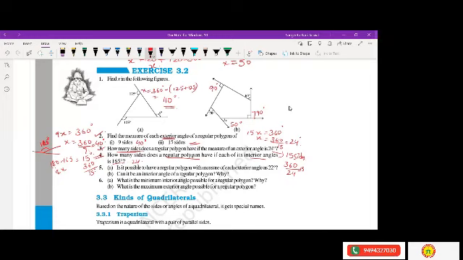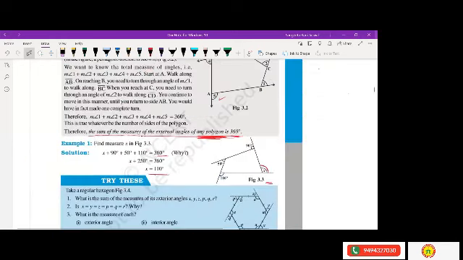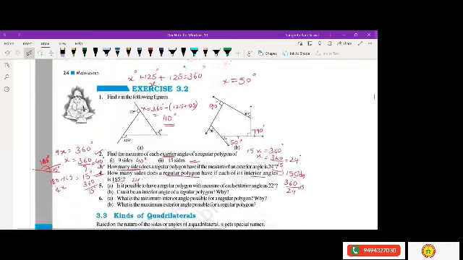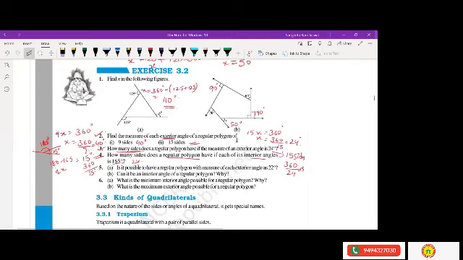So to find the exterior angle, we subtract 165 from 180, so we get the remaining part. That's 15 degrees. And the sum of all exterior angles of a polygon is what? 360 degrees. This is what you studied yesterday. The sum of the measure of exterior angles of any polygon is 360 degrees. So its outer angle is 15 degrees, and the total of all of them is 360. Then what is one angle? 360 by 15, no?